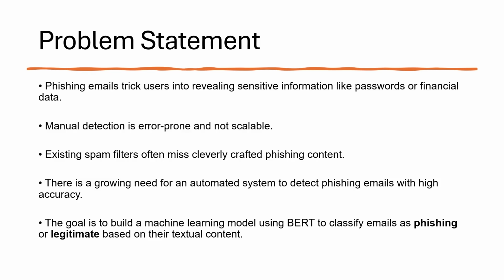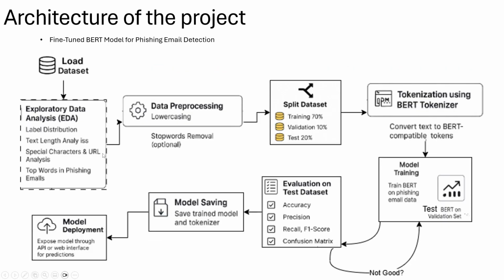Phishing emails are becoming worse now because we have AI at this moment, we have ChatGPT. It's becoming very hard to detect them due to AI generated content that mimics real messages. So in this project, we are going to build a BERT-based model to automatically identify phishing emails by analyzing their text, helping protect users from scams and data thieves. That's the overview. Now let's move to the architecture of the whole project, what we're going to cover in this whole project. That's the whole architecture of the project.